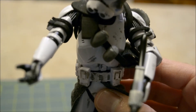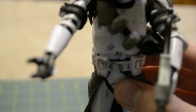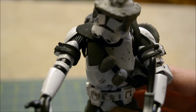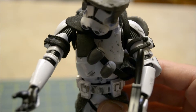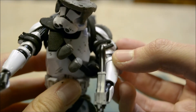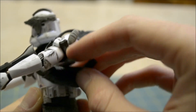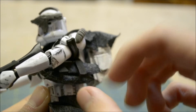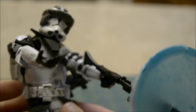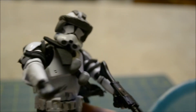For the impact grenades I just used clay and sculpted basic cylinders and gave them a dry brush of white and gray to give a used look. For the little shoulder bag I just used some material and sewed the edges to give the illusion that it's a real bag. For the little things on the side I just sculpted it out with clay, and used six millimeter foam to wrap around the arms.